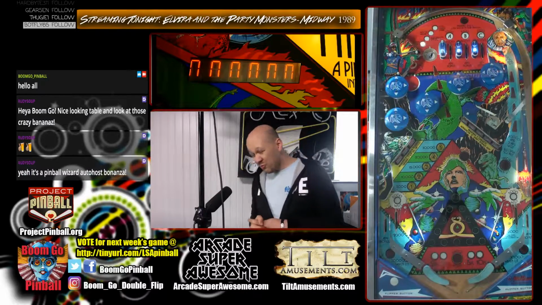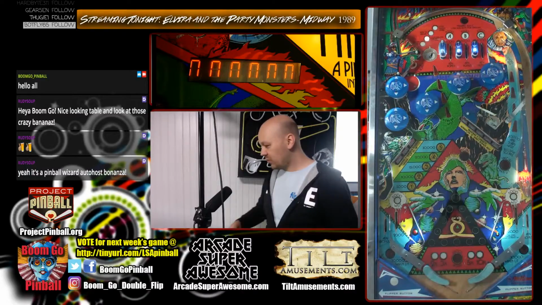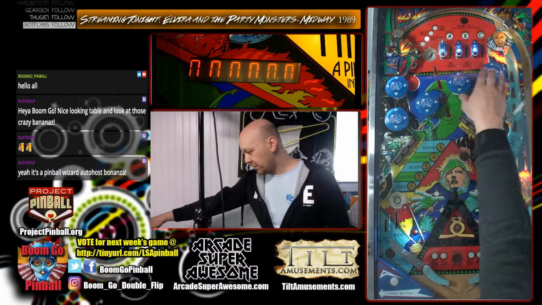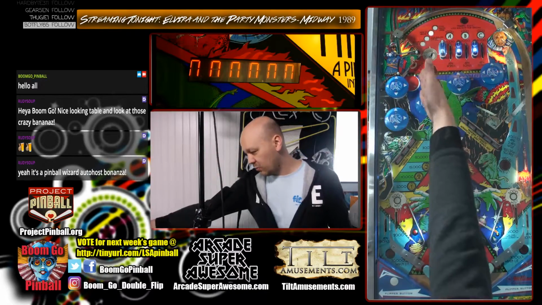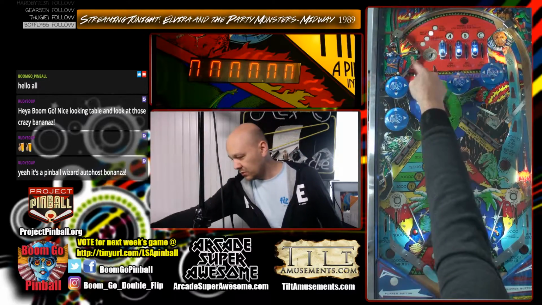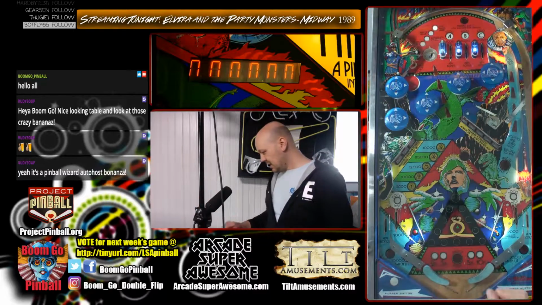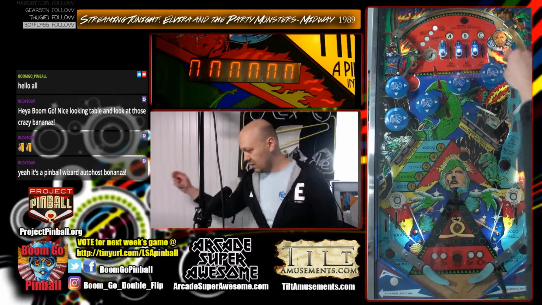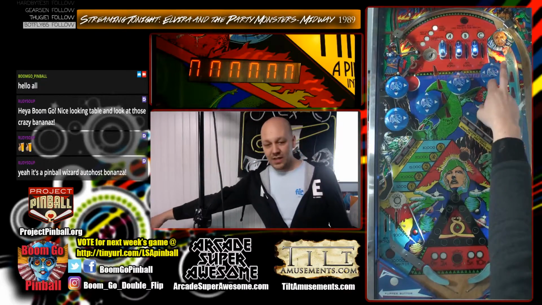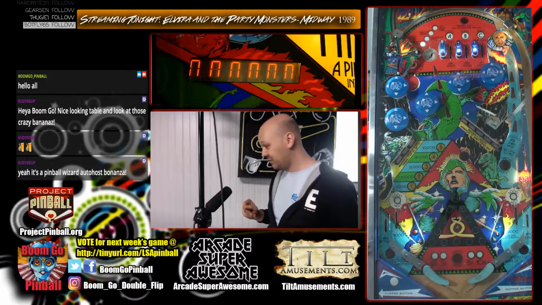Probably the most lucrative way to get points in the game is by advancing your bonus. You advance your bonus by rolling over the top lanes and getting an award in the hole there. There's a little target here that gives you 500 points plus a bonus advance. Completing the target bank here will give you a bonus advance. Hitting the bullseye in the back is also going to give you a bonus advance. If it's lit, it'll give you 3 bonus advances.